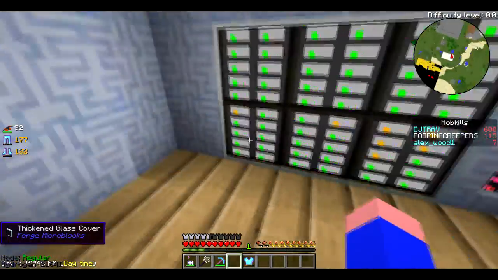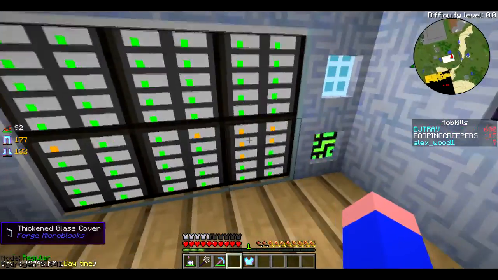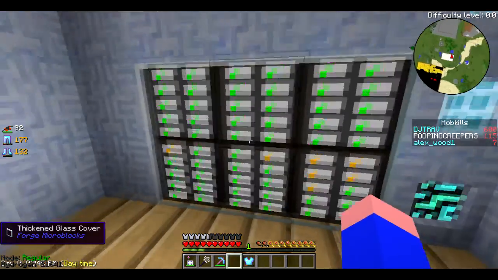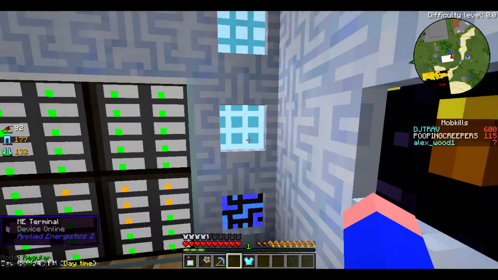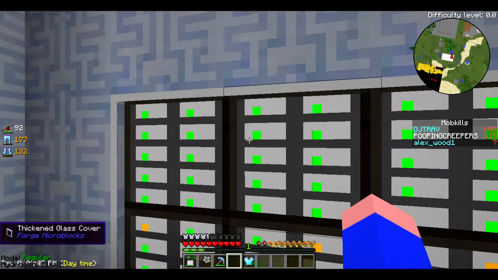Let's see, guys. We're making a server room. Because, look at it. This keeps going red sometimes. But we got these all going. Wouldn't be bad. Yeah, I'm gonna deck them out with the same layout and then put the glass in it.